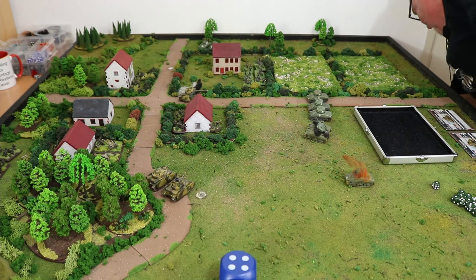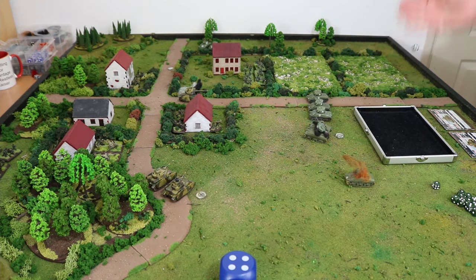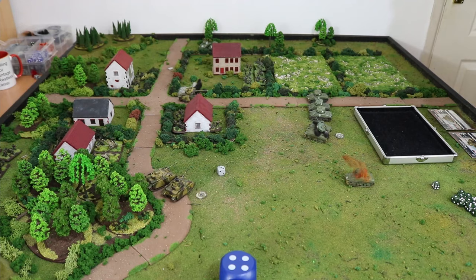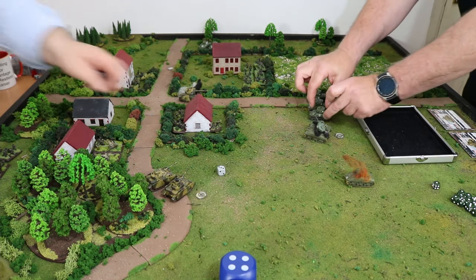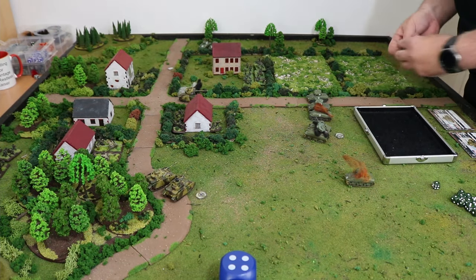And the other one is 7 up to 8 because you've got the extra armor. Extra armor. No. Ooh. Firepower to destroy. There we go. Boomer. And that is going to conclude the German turn 4.